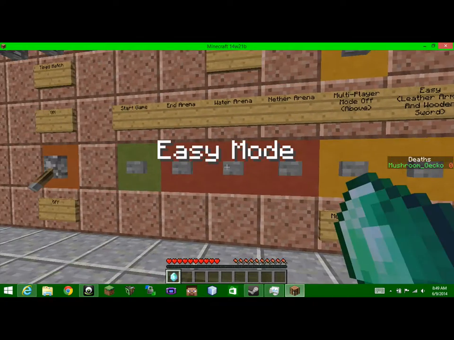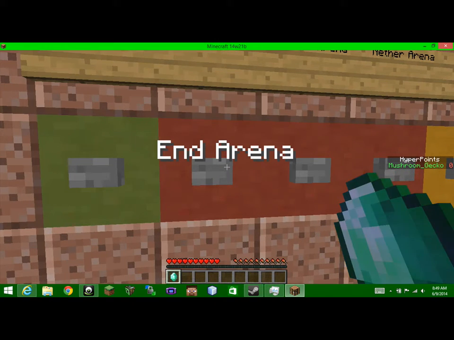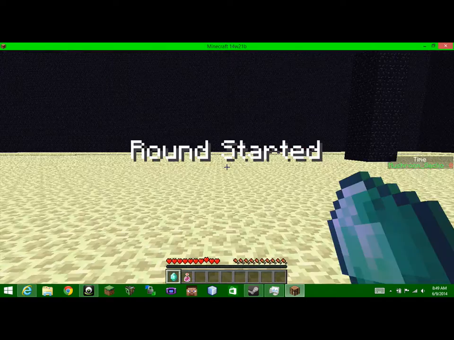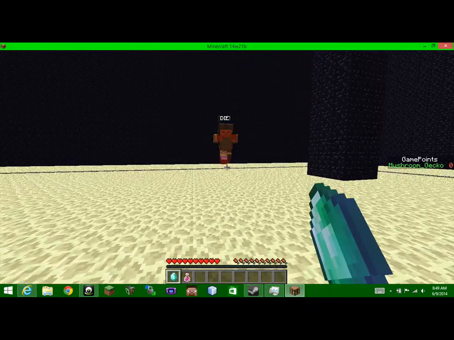Let's do easy mode. You know what? Just YOLO it. And then we'll just go like that. Start the game. We'll just YOLO it. Come here.